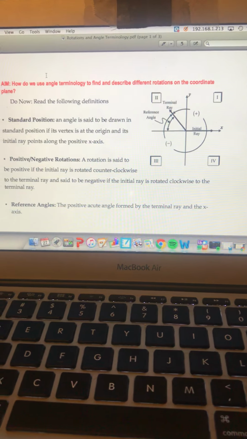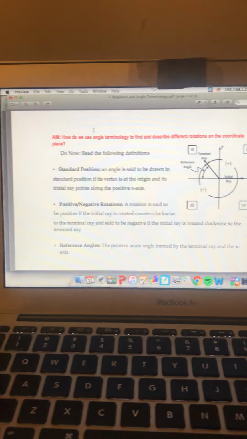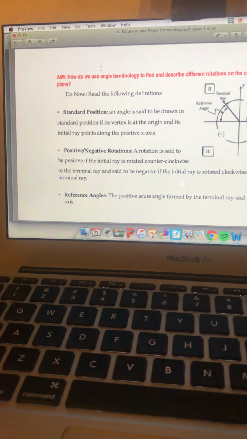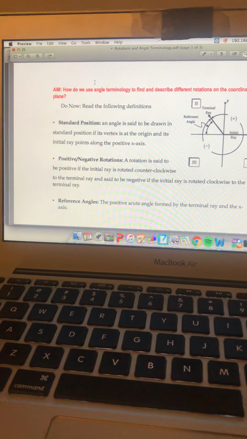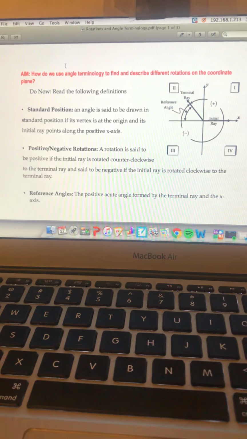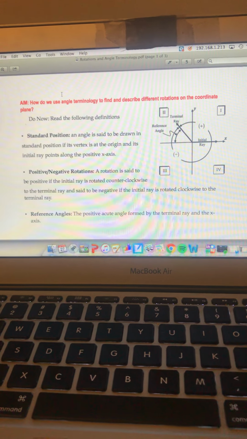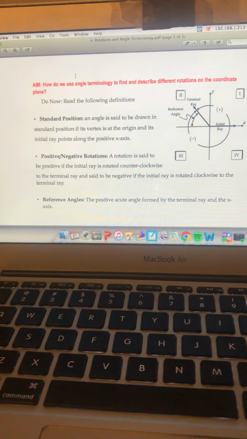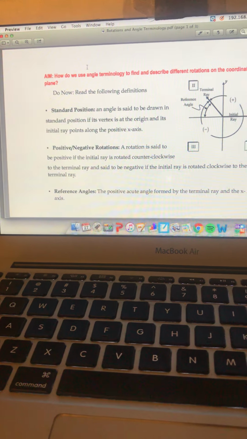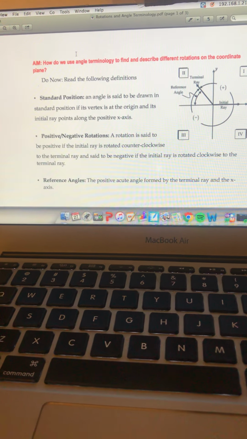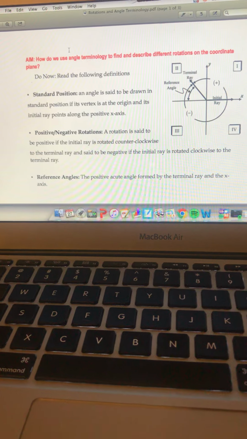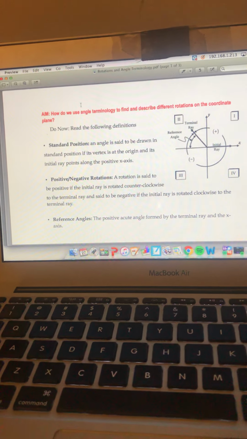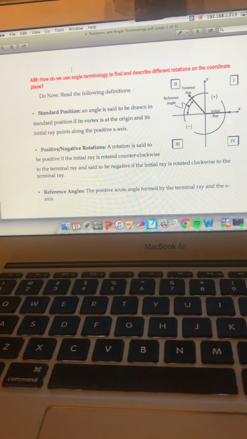All right, ladies and gentlemen, we have made it. You are officially saying goodbye to Algebra 2 for a little bit and moving on into the trig section. This is going to be different. It is going to be great, but it's going to be different. So to introduce us into this lesson, we do need to take a time out and just learn the new vocabulary that comes with it.